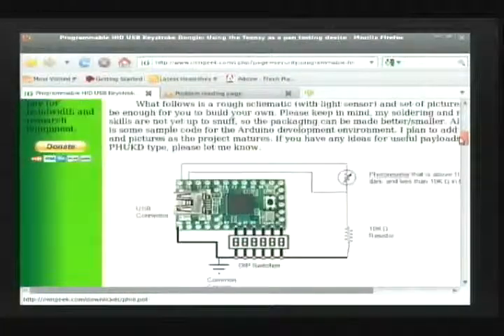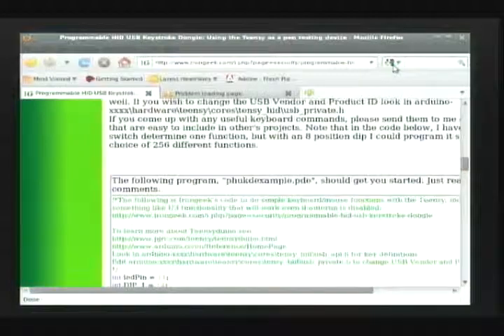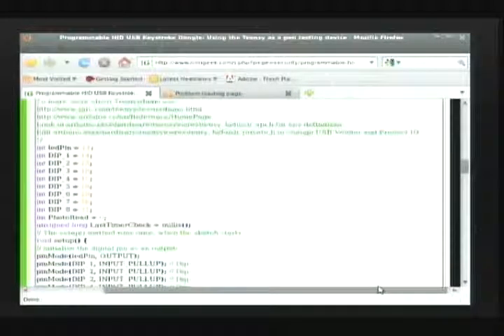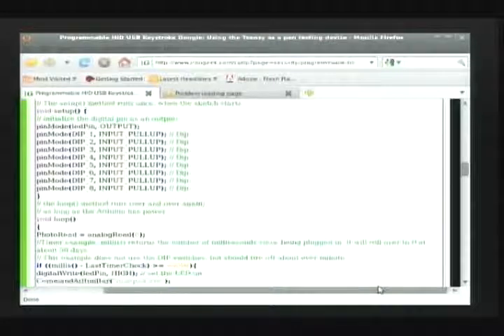Here's my page of all the information, and there's the diagram I mentioned already. I posted some source code right here. Another thing I didn't mention in the talk — you all know what product IDs and vendor IDs are. Microsoft has their own vendor IDs, so you can figure out who made a USB device. But you can also arbitrarily set them — it's a piece of code you can edit. I set most of mine to be like 'Cthulhu keyboard and mouse,' but if you want it to look less suspicious, you can set it to be Microsoft or Logitech or whatever.